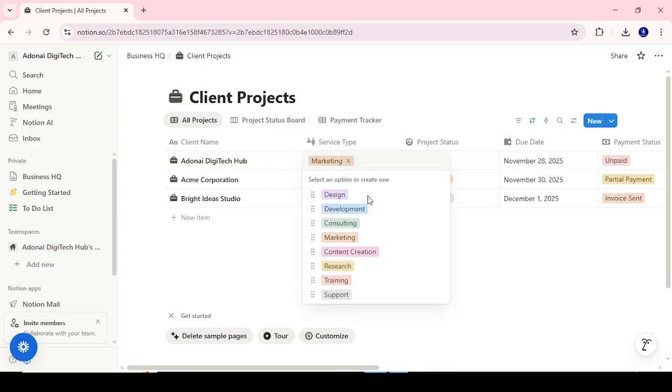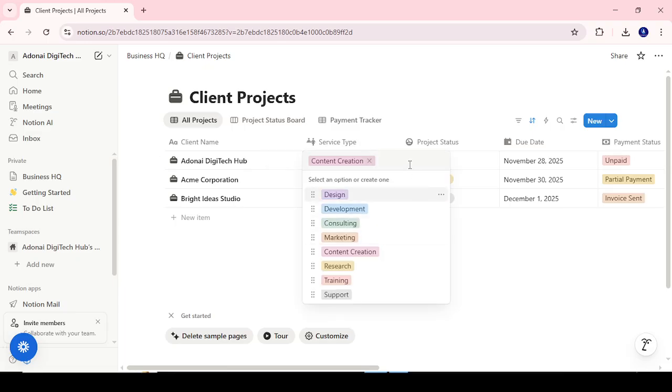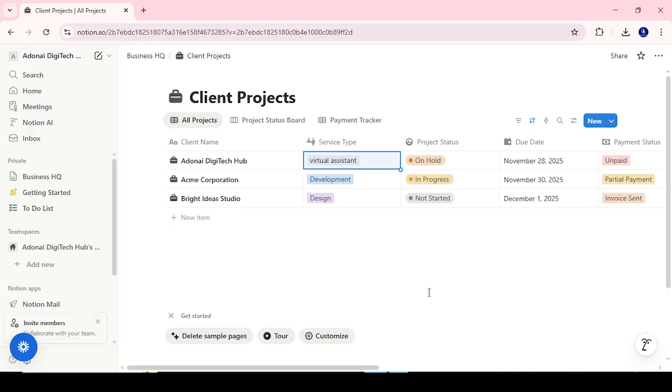As you can see, you just click there. It depends, like maybe you're a virtual assistant, you'll want to add virtual assistant. And if you do not see it popping up, they have that option of create.